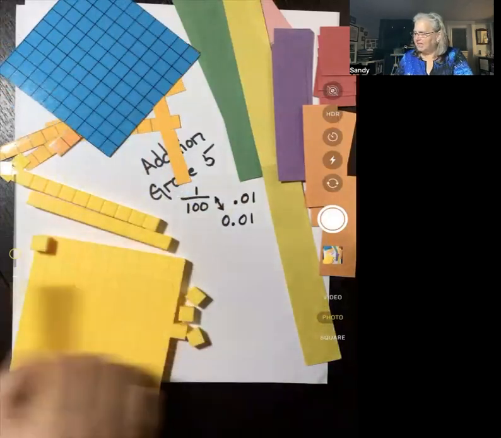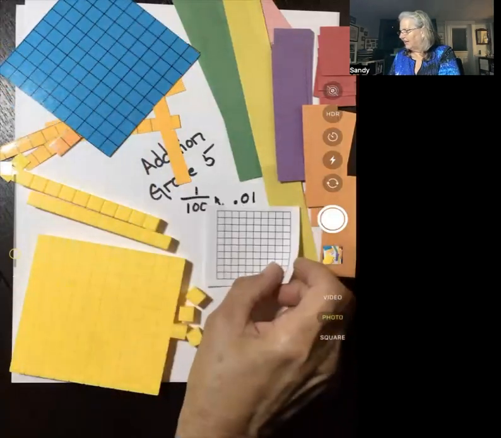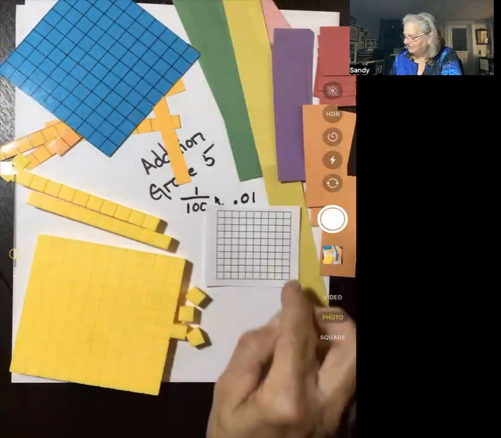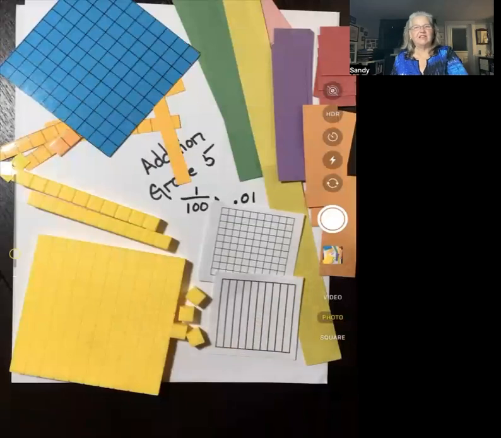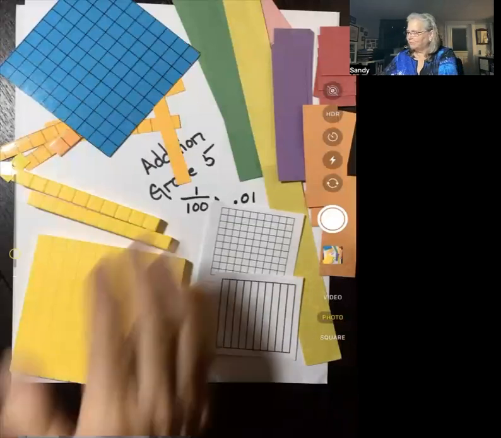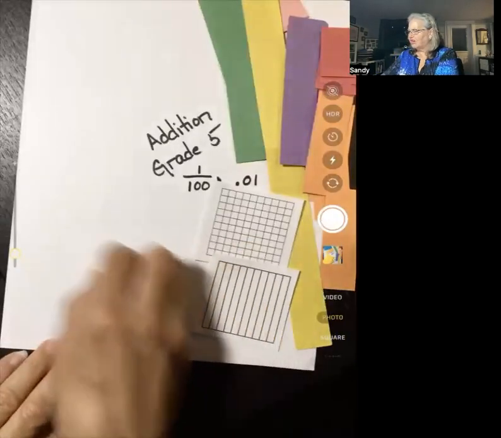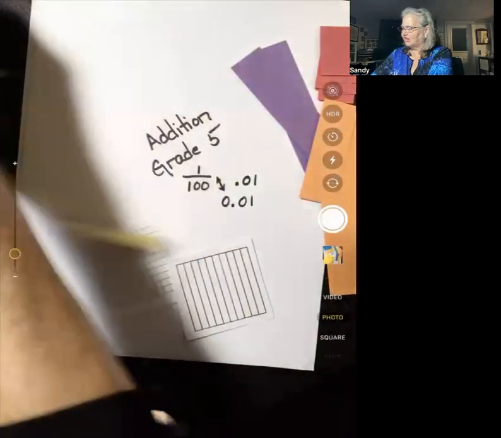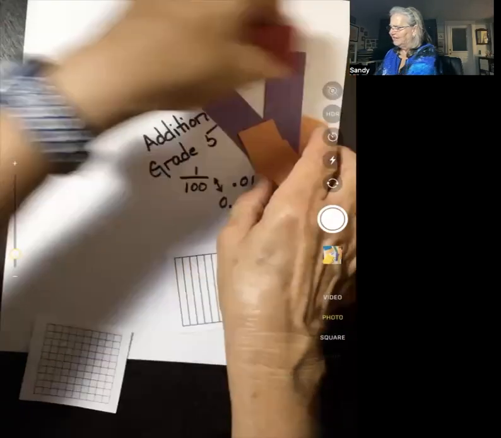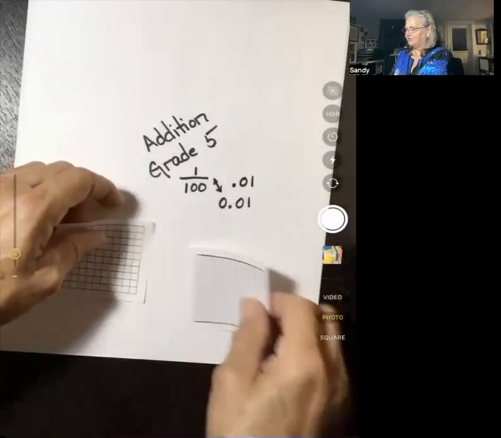You might see models that look more like this coming into play. We might have a 10 by 10, where each of those pieces are hundredths. Or I might have something that looks like this, where each of the pieces are tenths. And again, we're trying to build the connection and use these strong images so that when your child in grade 5 is starting to add decimals, add these mixed numbers, add fractions, they have strong imagery.